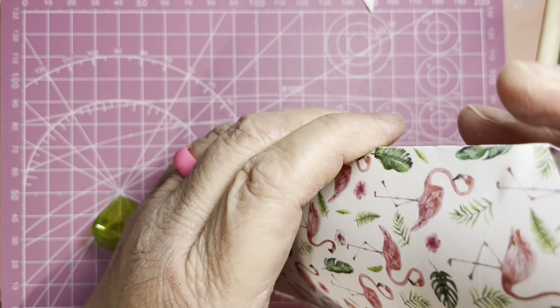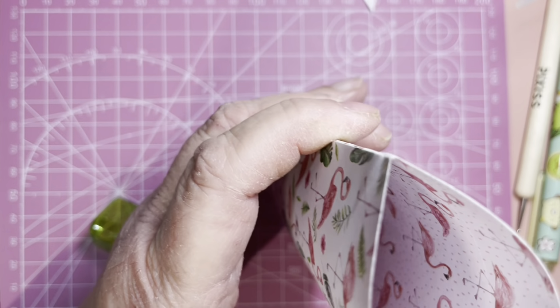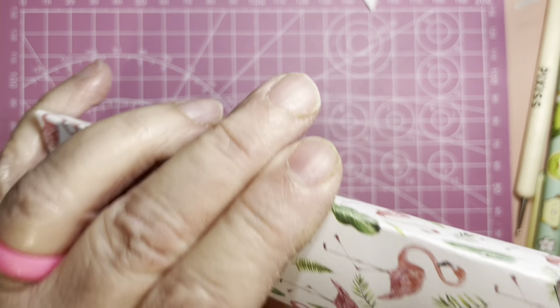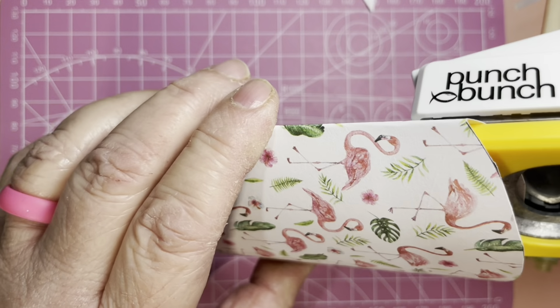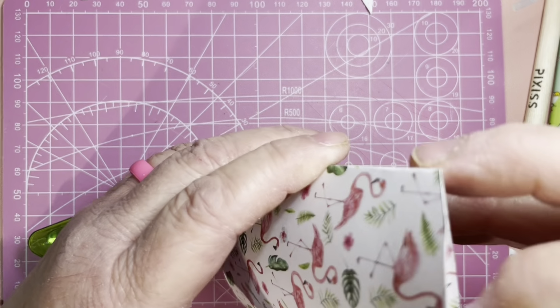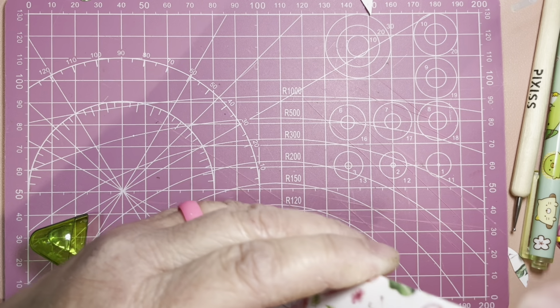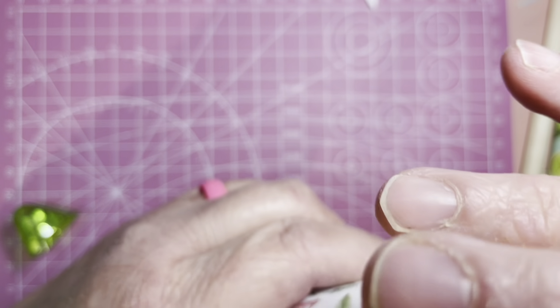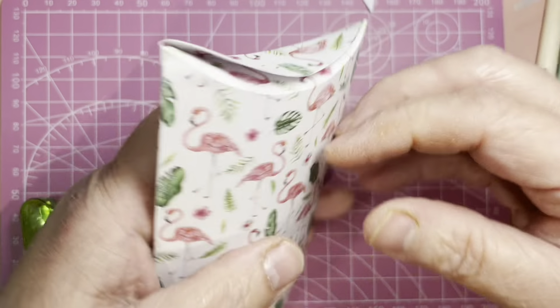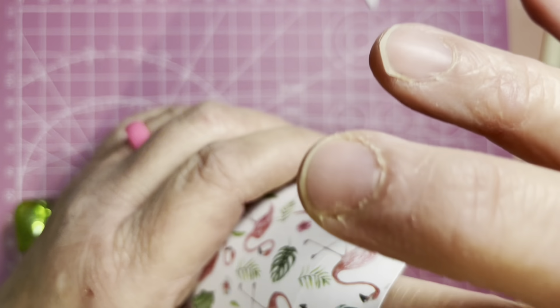And then on this side, if you want to, before you go ahead and fold it, you can go ahead and make your fold in this way. Put your little notch in here. Totally did that wrong. Let's switch this one up so they're facing the same way. There we go. You have that. And then you have your notch in there where you can pull up on it.